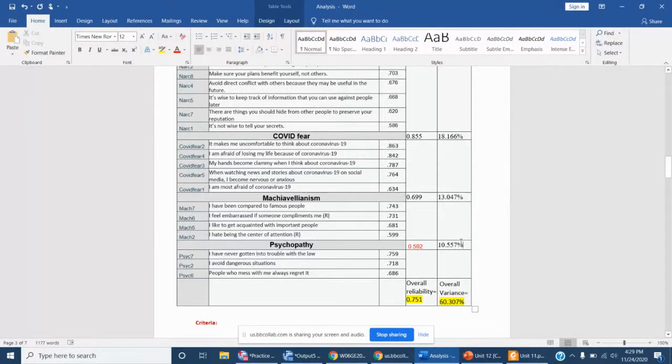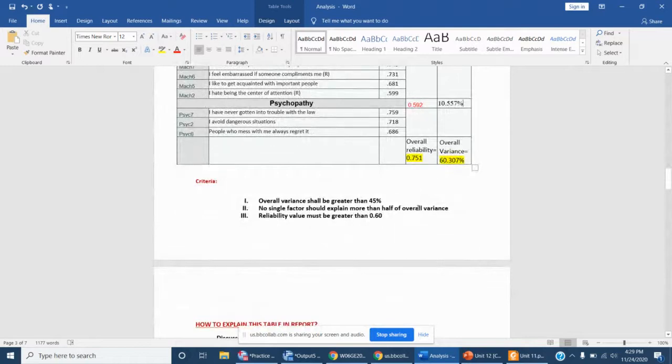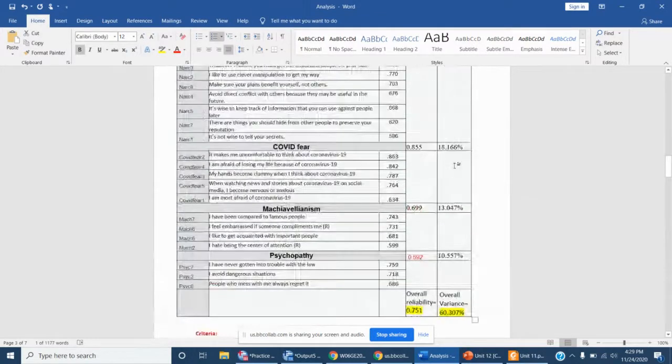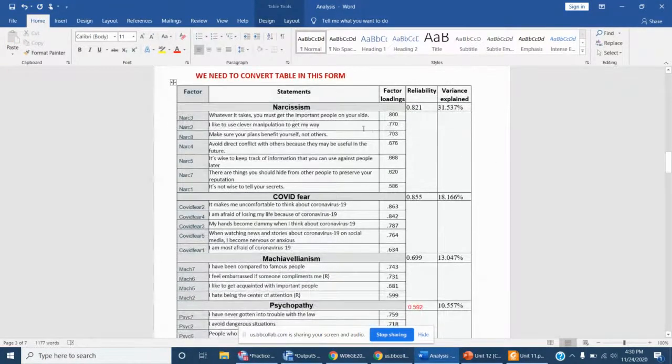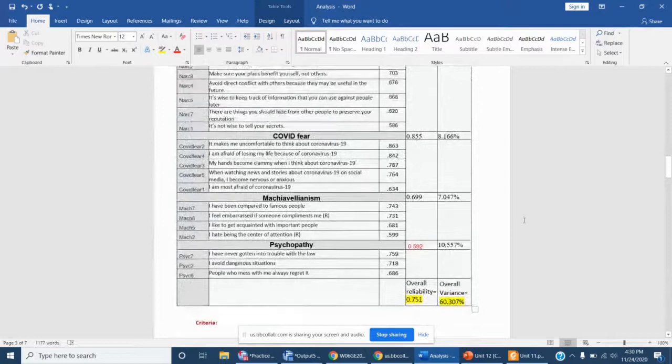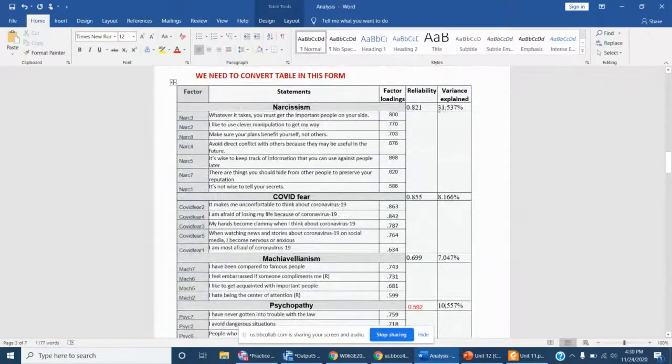So suppose that variance explained by one factor is more than half of overall variance, like if the first factor is explaining say 31% variance, it shows that this variable is basically more and all other values are very less, like 8, like 7, like 10, etc. So overall value is like 60. This shows that this one factor is basically the most important factor, and this is explaining the highest variance.